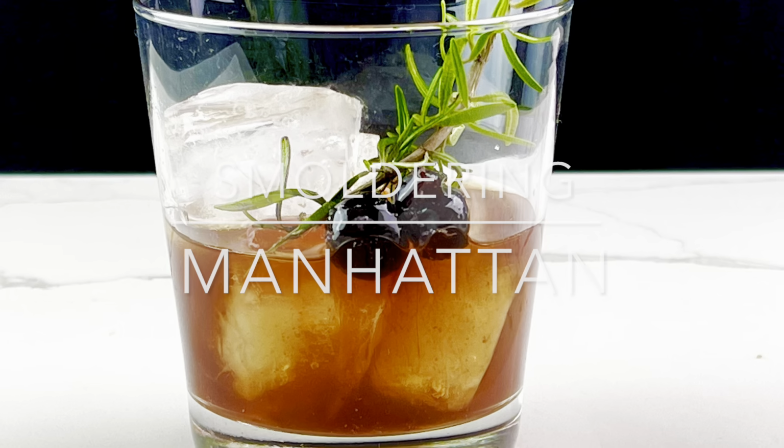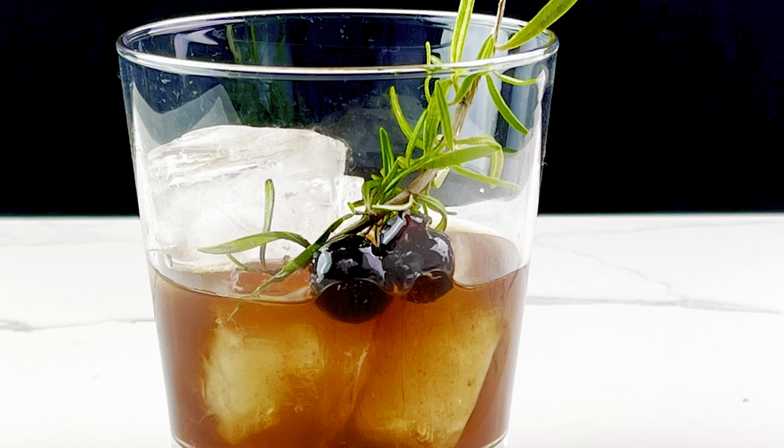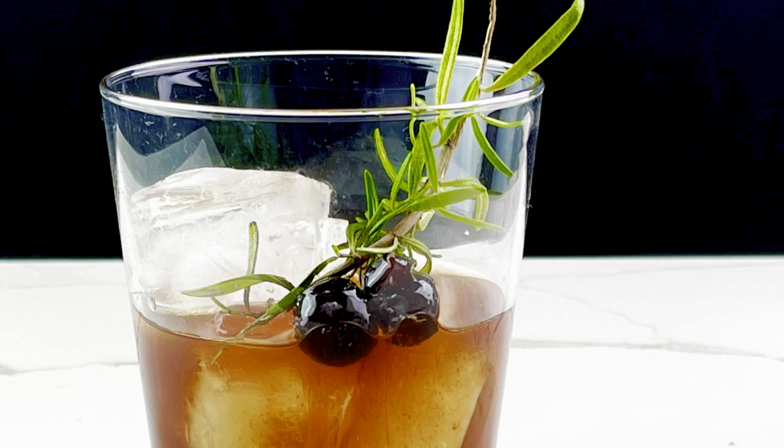Smoldering Manhattan. Here's what you'll need to prepare this cocktail.